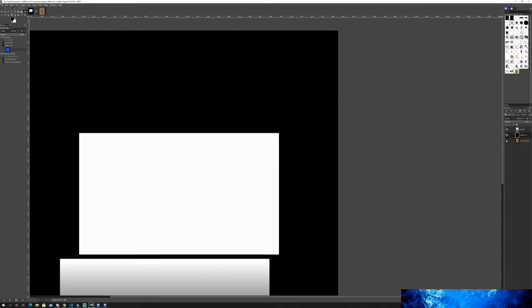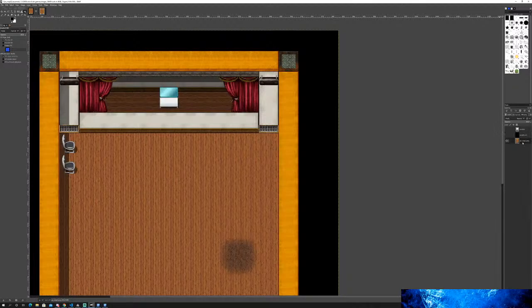But yeah, so it uses whatever map you want. So if you wanted it to only reflect, let's say, on this thing, then you would select these colors and fill in the map that way.